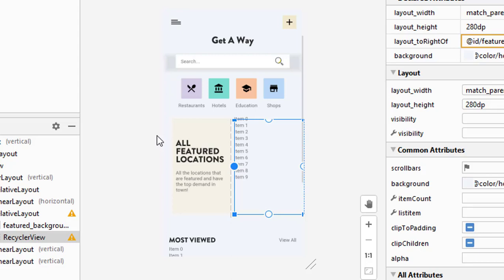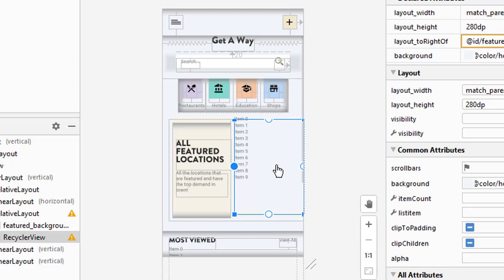So if you haven't watched part 1, please go and watch part 1 first before moving further. If you just want to learn about the recycler view, then this will be enough for you. You don't have to watch that video. And also if you want to get the code or these resources, the link is in the description. Let's get started with our recycler view.